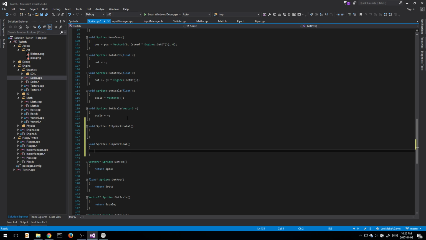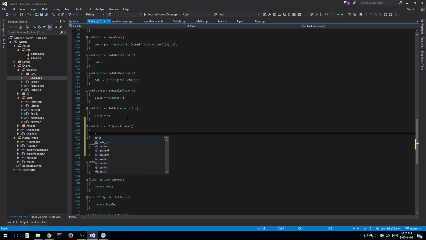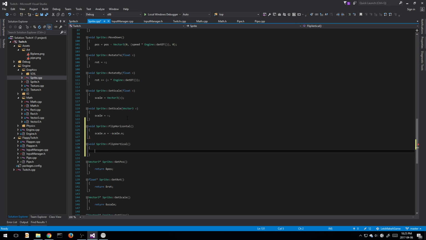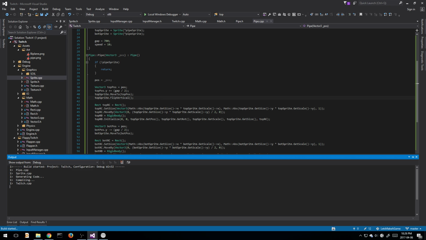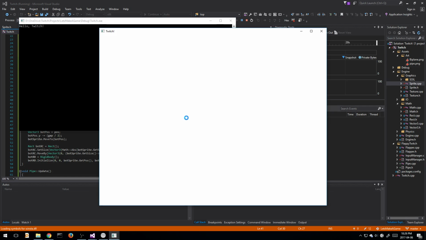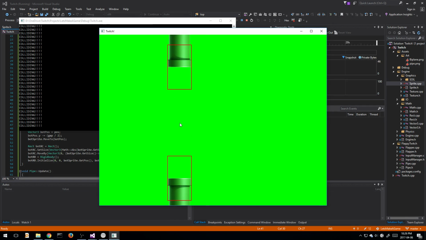So if we say flip horizontal, that means we say scale.x equals negative scale.x, and flip vertical means scale.y equals negative scale.y. So if we come back here and we just say top sprite flip vertical, see if that'll do it. Look at that, it works.